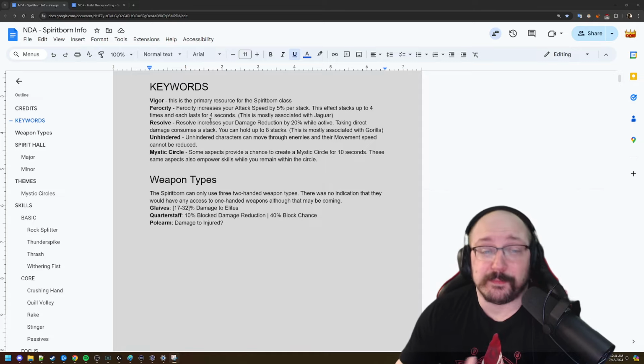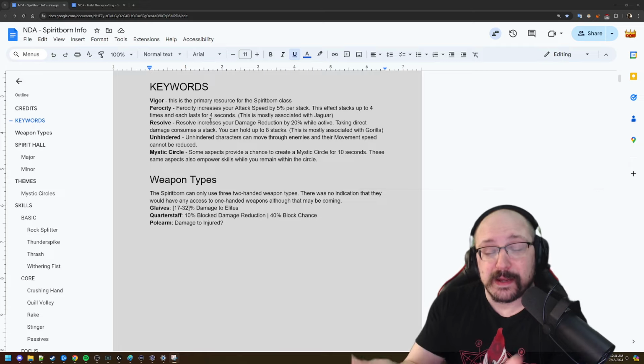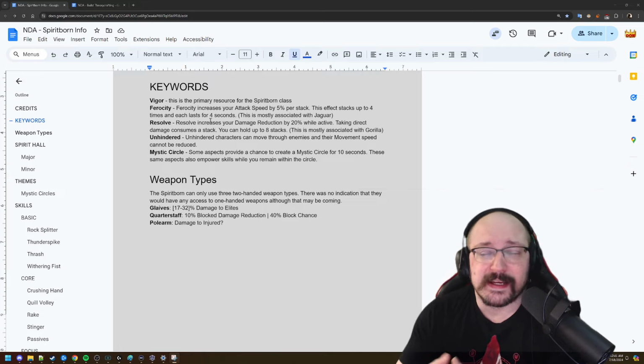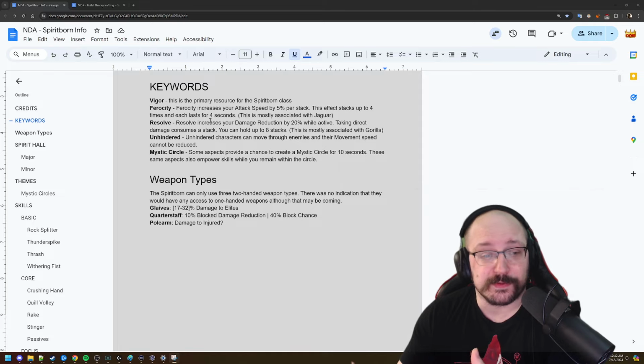Resolve is kind of like an ablative damage reduction, where whenever you take a direct damage hit, it's going to reduce it by 20%, but then you're going to lose a stack. And you can have up to 8 stacks. This is mostly associated with Gorilla. And then Unhindered is kind of a keyword, I guess, that might already be in the game. But this allows you to just move through enemies, and your movement speed is also not reduced. This is on a couple of things here.